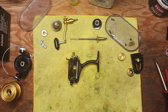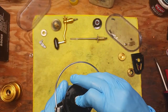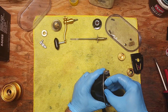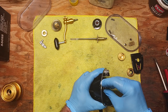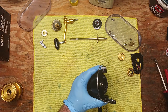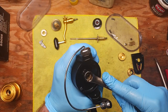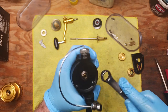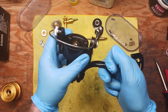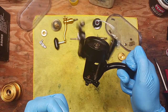All right, so now we're going to get into the rest of the reel here. We can put our rotor back on, actually, at this point, so we'll do that next. And rotor nut. And I can't remember. I seem to recall that this reel may have had a problem with the anti-reverse also, but it could just be that it had something caught up on the fins or something like that that made it slip or something. I don't recall. It seems to be working okay at the moment, I think. But we're going to find out before long.